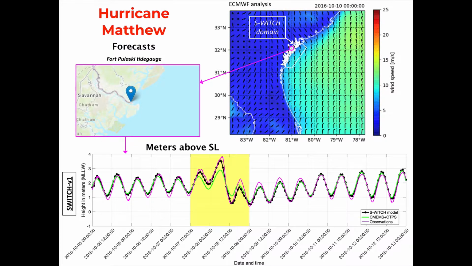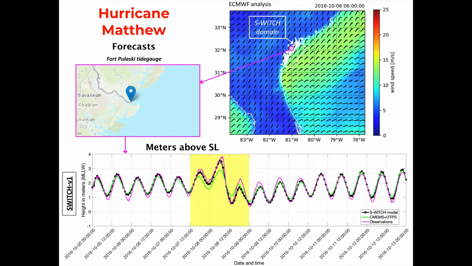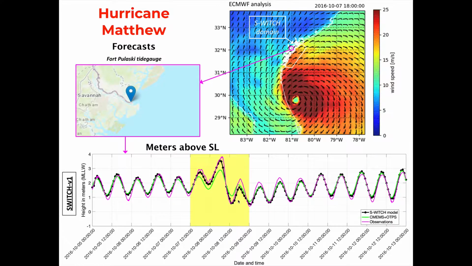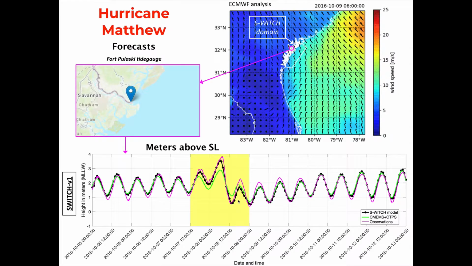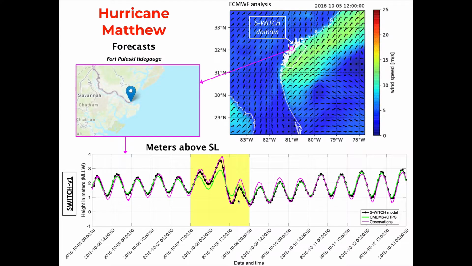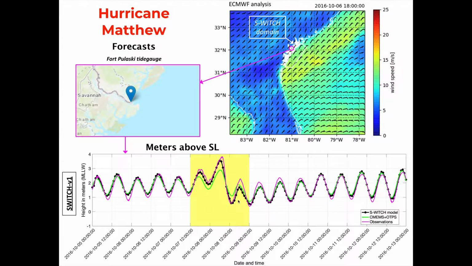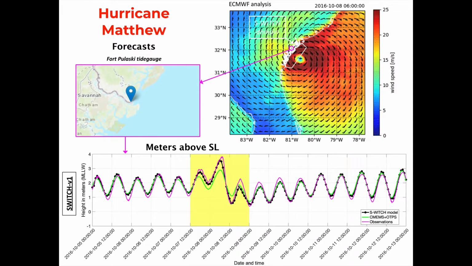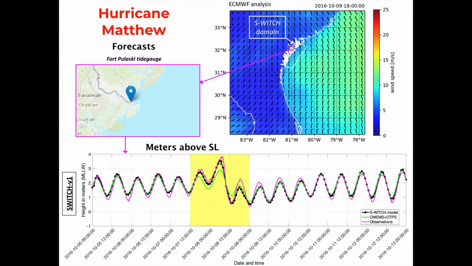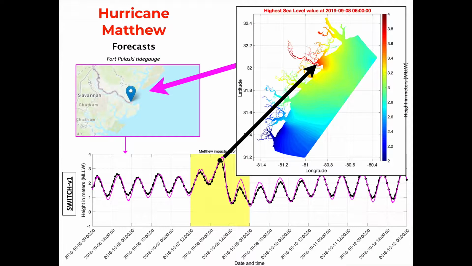Whereas our model, the SCHISM model, was able to capture this large flooding event, as you can see here with the black line, and then the return to normal. So this gave us some confidence, and in fact this model can be a great tool to study the effects of hurricanes on coastal flooding, but also predict them. Now, why did the large-scale forecast not successfully capture this big flooding event? Well, the reason is here in this map. This is a map of the highest sea level that was experienced during Hurricane Matthew. And what you can see along the coast is that there's a lot of regional spatial structure, or if you like, non-uniformity, in regions that get very high sea level versus regions that don't get very high sea level.